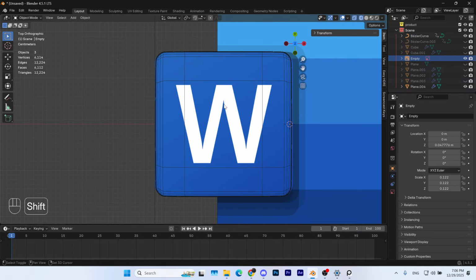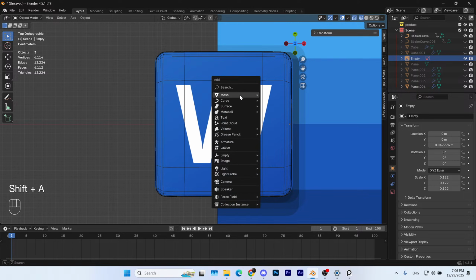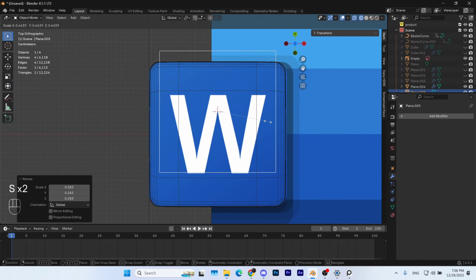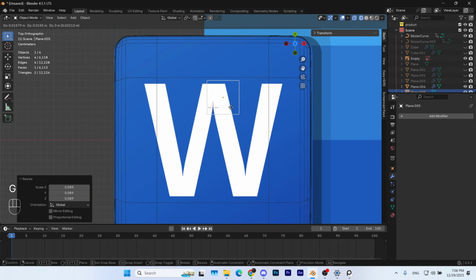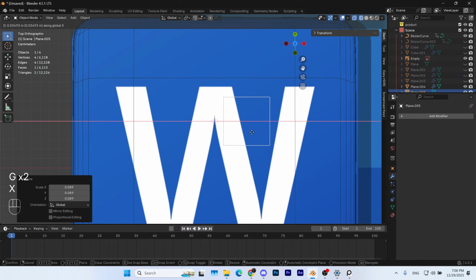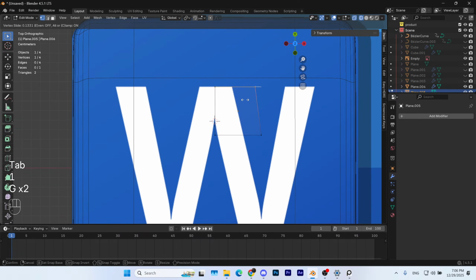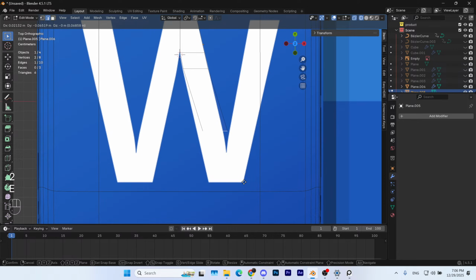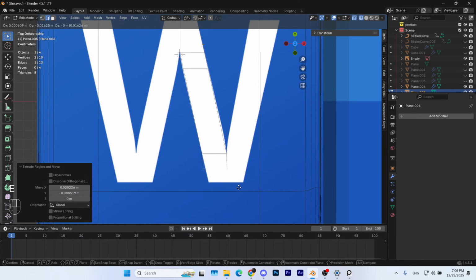And we're just gonna put the cursor almost here and make a plane, scale it down, and we're gonna mirror it on both sides. So we're just gonna make it like this, like that, and like this, but you're gonna see that it's not really working here, so you add a loop to support here, and then you're just gonna drag this all the way down here and drag it a bit more like that.